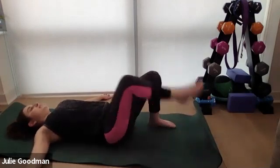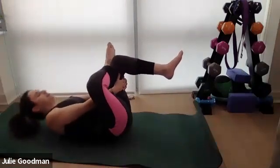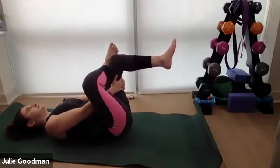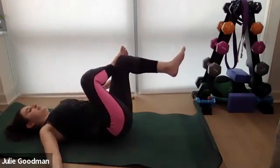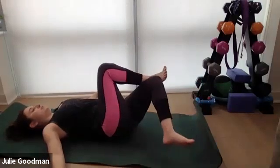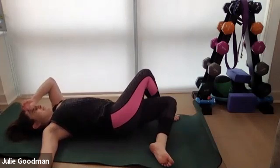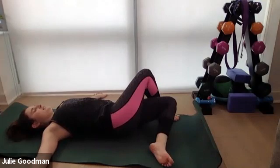Take it up. Let's switcheroo to the other leg on top, stretching out our glutes. Same thing here. So we're going to take our top foot and move that towards the ground as the bottom foot moves away from our midline. And we're going to land with the top foot on the ground, the bottom leg bent, and the outside of that leg on the mat, and feeling the stretch on the other side. Great work. Take the leg up.